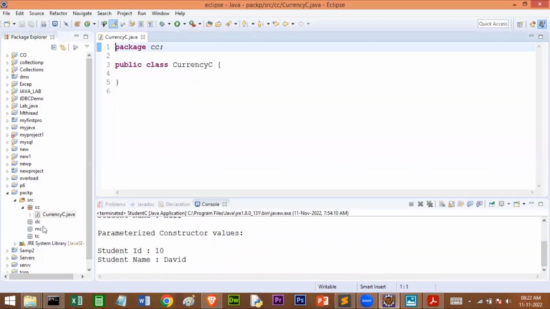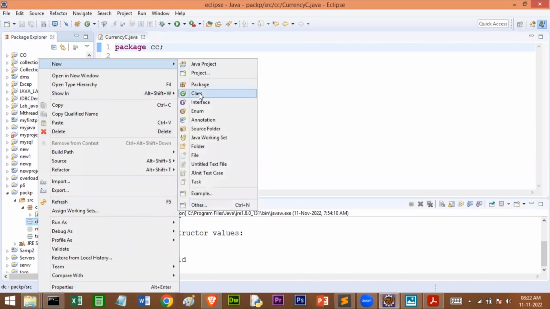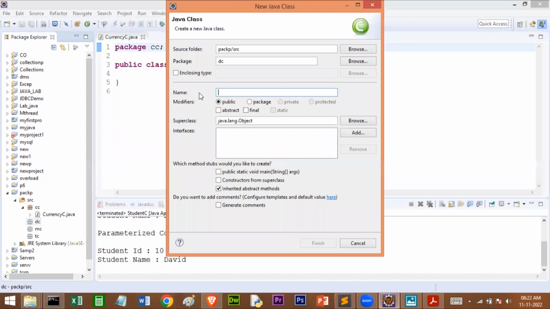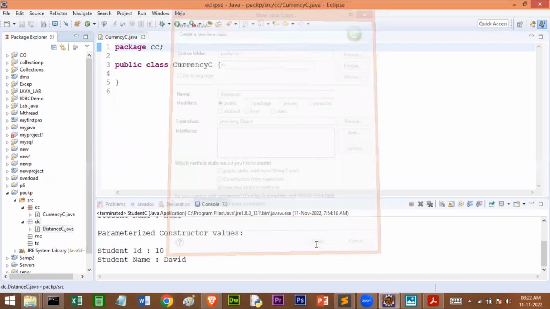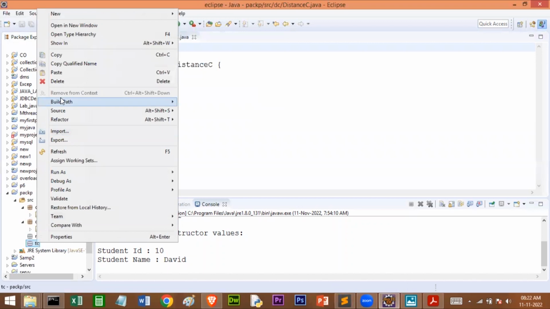Now like that, we will create the classes. Right click on DC, go to New, create class. Now here I will create the class DistanceConverter. Click on Finish. Now go to TC, time converter.